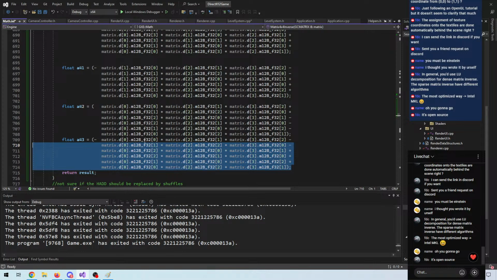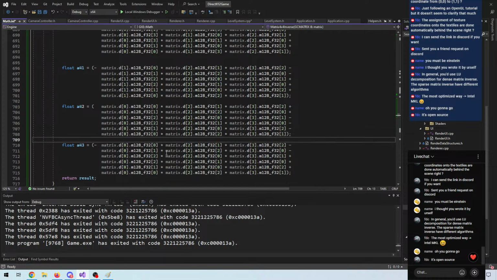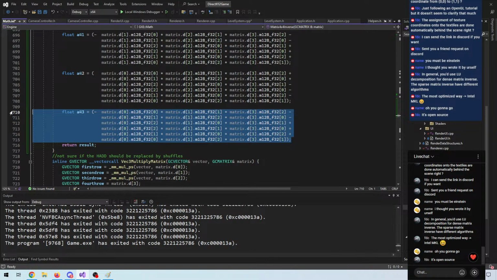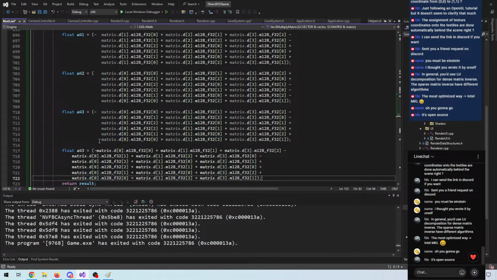And in this version, we decrease the second component here. And then the last component.